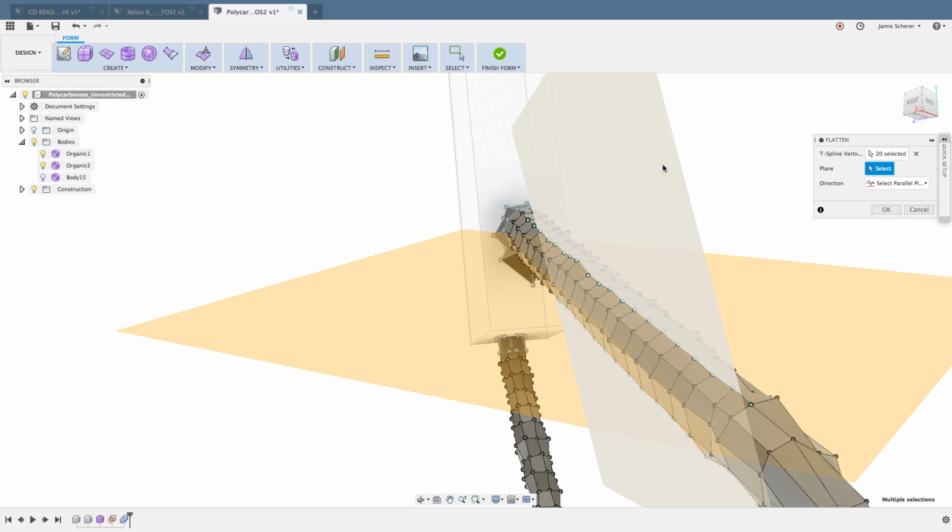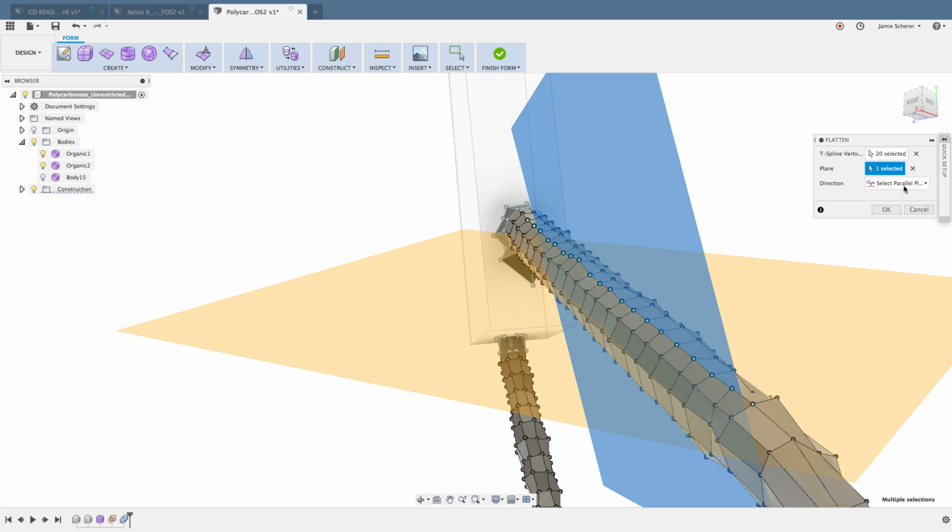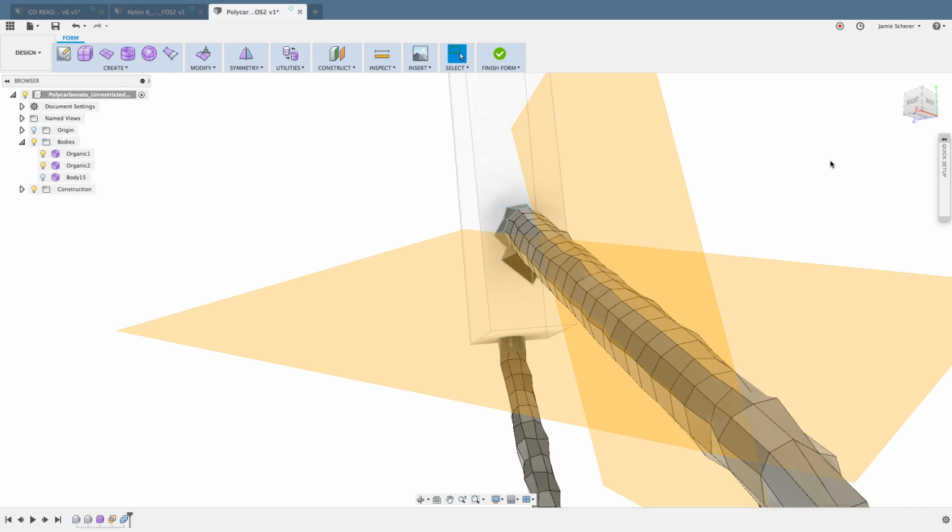So what I'm going to do is select that plane, and then you'll see the Flatten tool has a couple different options. First, it allows you to fit all of the edges together, which will just kind of average them out. It allows you to flatten all of the edges to a plane or parallel to a plane, and we're going to do both. So first, I'm going to flatten every one of those edges down to the plane that I selected, and we'll hit OK. I think most of them should have been pretty close to in line with that.